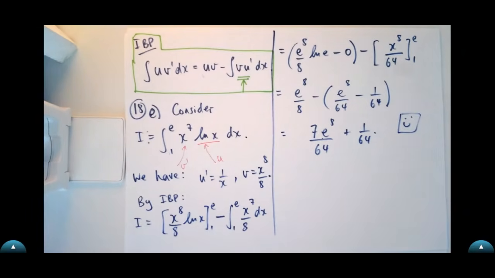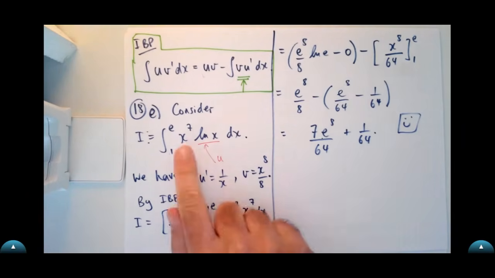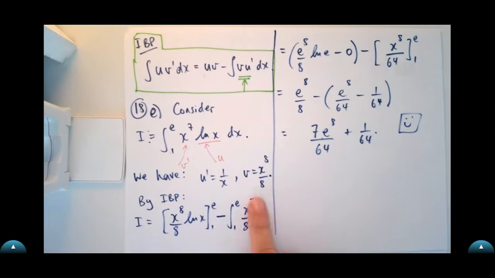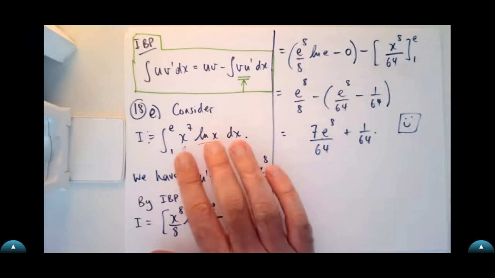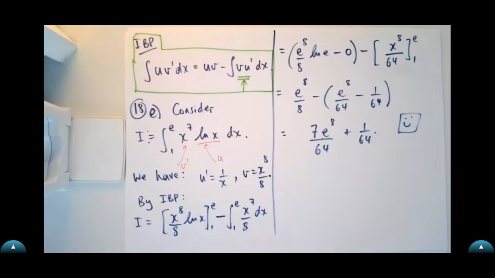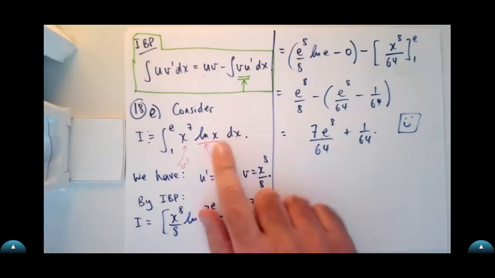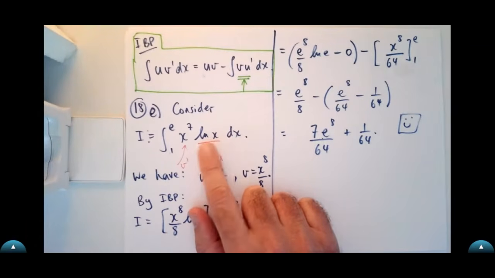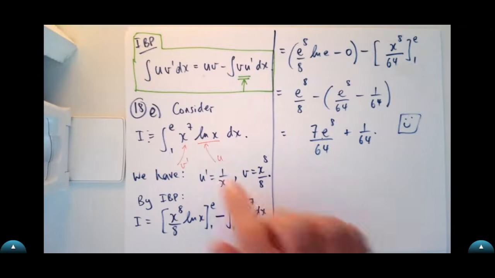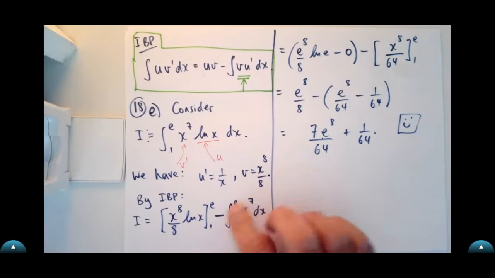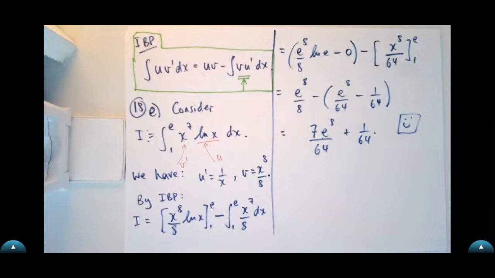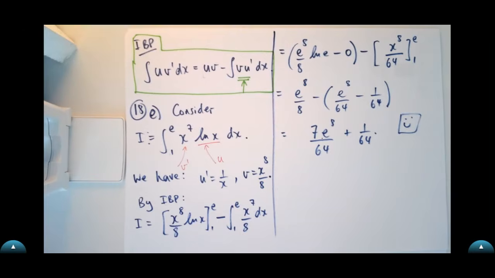Okay. So the most important thing I can tell you about this, make your choices. You want this integral or this integral to be simpler. Usually you want it to be doable. If I switch those choices around, would it still work? Well, it might, but you're going to have to find the integral of natural log of x, which you can do, but this part is not going to be simpler, I don't think.